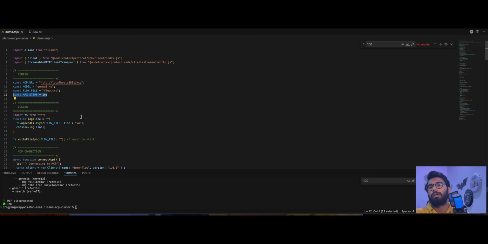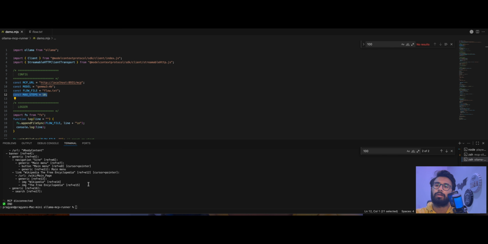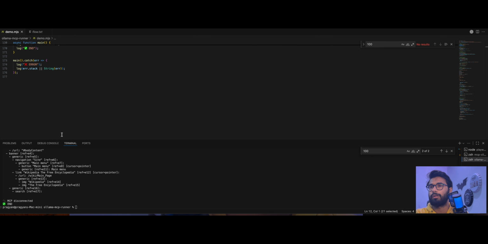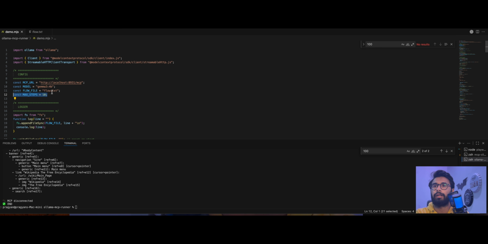So this was about how an AI browser works in the background. This was the main flow, how each action gets performed, how we receive the data from the browser, and how the model analyzes it and executes the next part. So that was all for today.